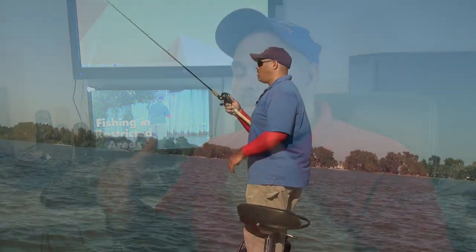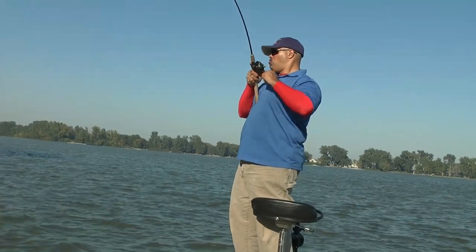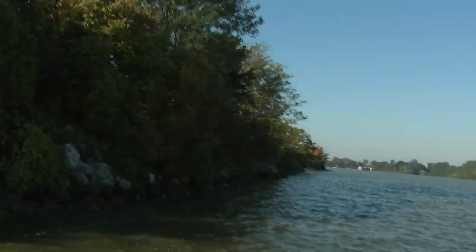This area is a restricted area. It's a very dangerous area because there's a lot of current coming through. If you're not under power, you can easily get washed into the bank or into the sides of the bridge, crash, capsize your boat and die. Don't do that. It is a very, very dangerous area. A lot of causeway areas are just like this. They're very dangerous, but because you have that current, they act as funneling points. A lot of fish get pushed through those areas, and that's the area I'm fishing in today.